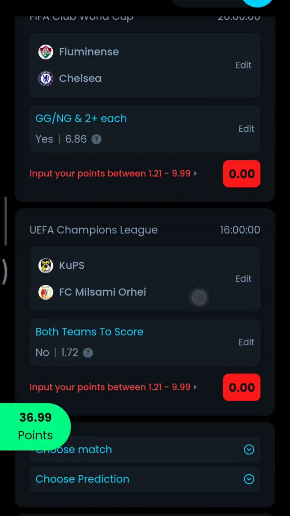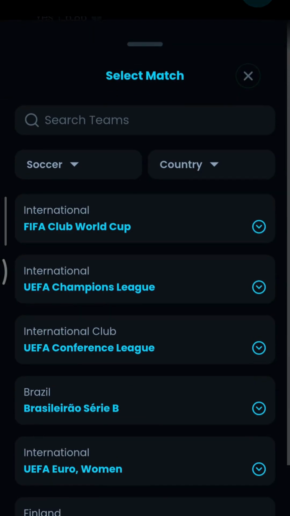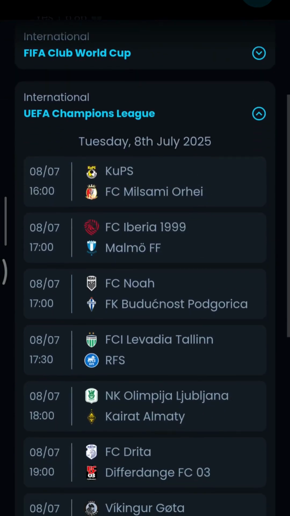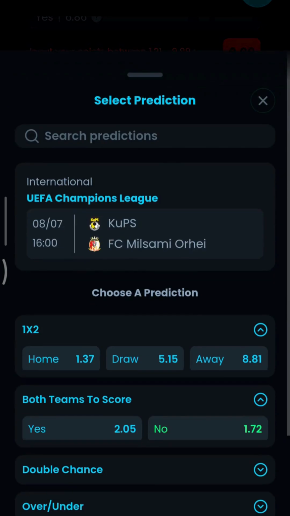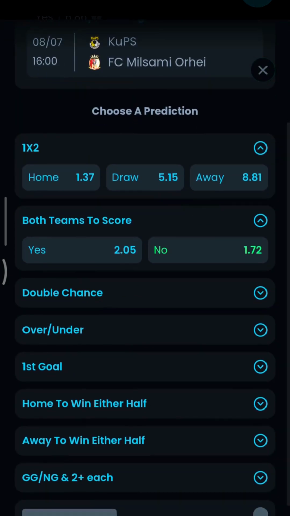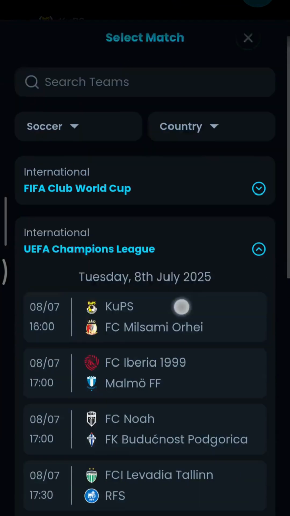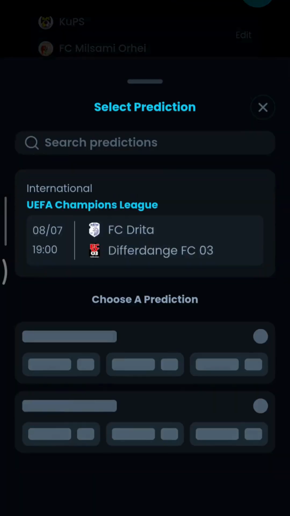Then I go to the same competition, pick another match. I picked that same match, no problem. I pick home to win. Come here, go to the same competition, pick a different match.